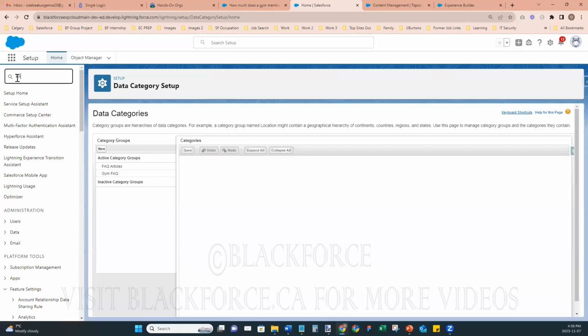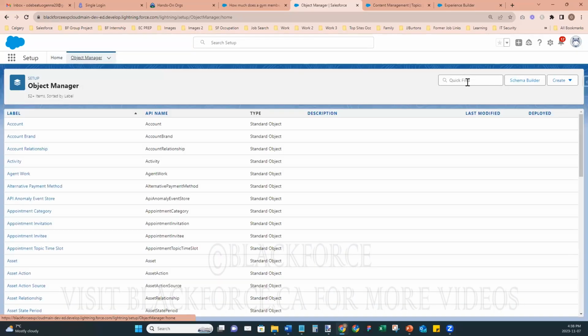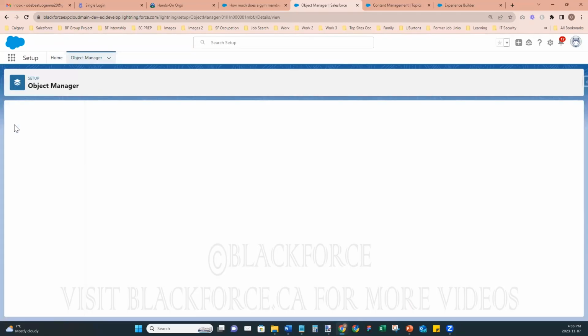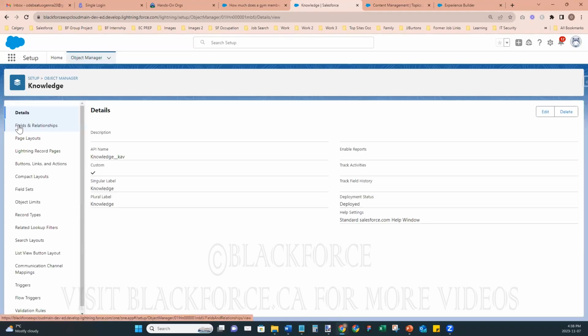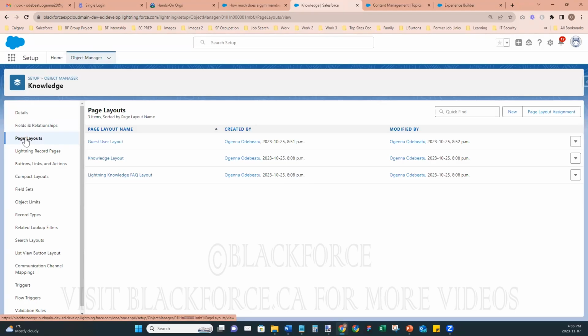So for that, we did that here in the objects manager, then the knowledge object. And here we went to the page layout and we created a guest user layout.